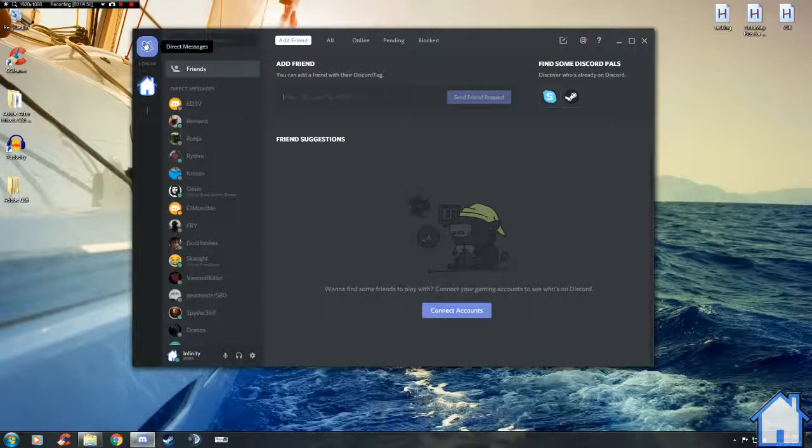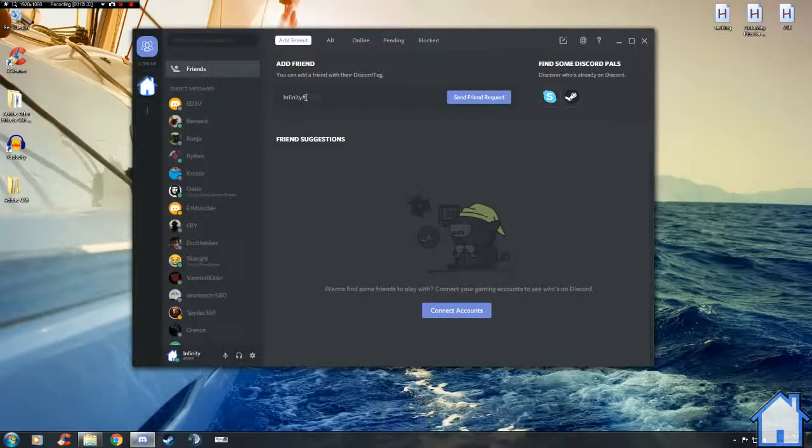This is the direct messages button, but it's also how you access your friends list. As you can see here, add friend, you would click here. Then it brings you up to this little bar where you need the person's name, and you also need their tag number, which is a 4-digit number following a pound sign. So for myself, if you look down in this section here, my name is Infinity, so you would type that.